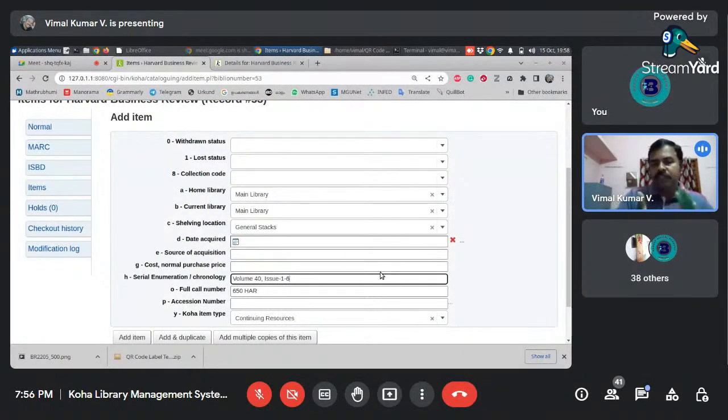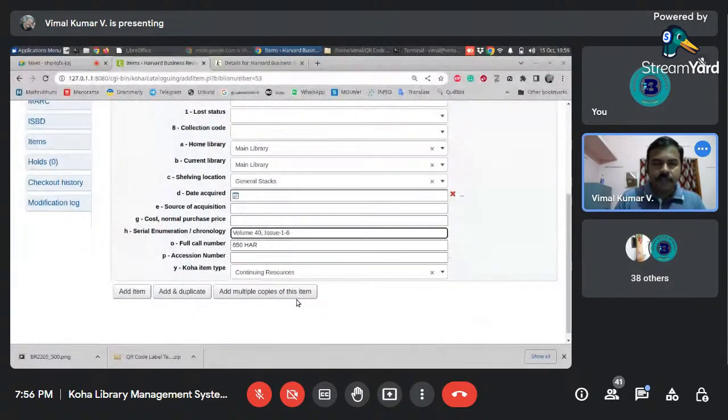Here we can mention how many issues are in that particular bound volume. It's a small journal. We can bind together many volumes. Volume 40, 41, issues 1 to 6.